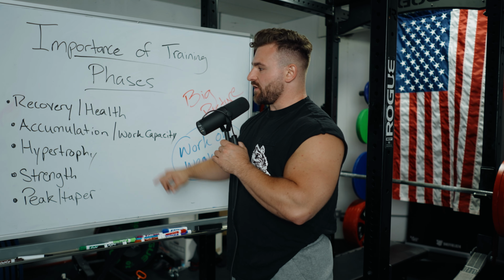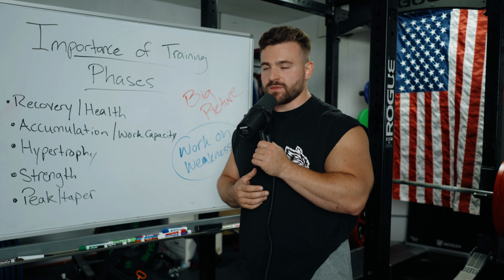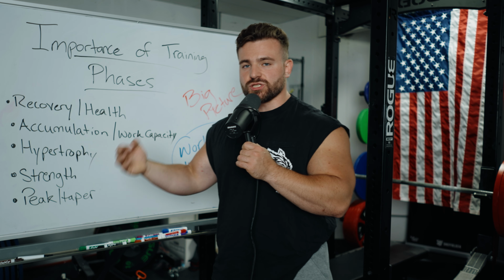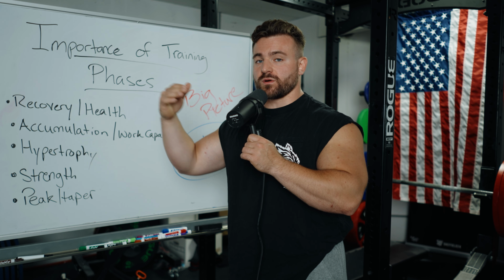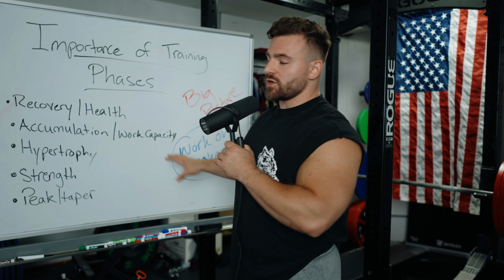Whereas when you're in a recovery health phase, maybe you can start thinking about, okay, where am I lacking in certain areas, right? When you're in a work capacity phase, again, same thing. Where am I lacking? What are some things I can devote energy to, devote resources to, that might actually hold me back in terms of top end, but are really going to pay forward in the long run? Same thing with your strength phase, right? So these are things that I want you to be thinking about.